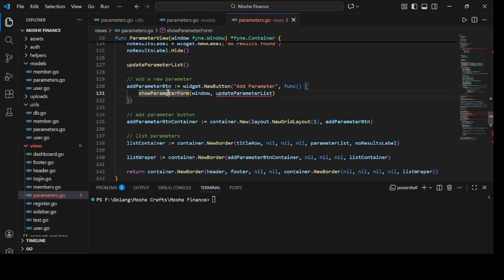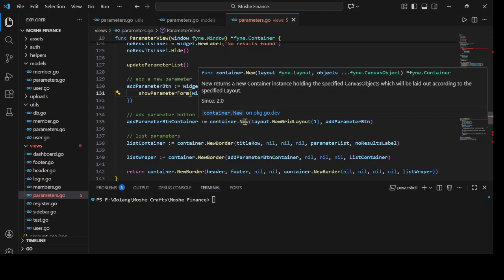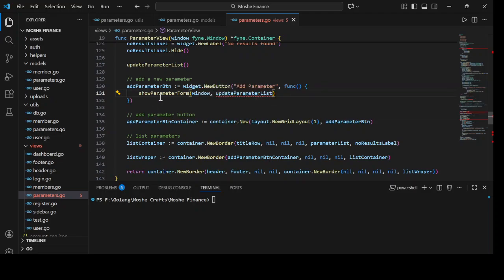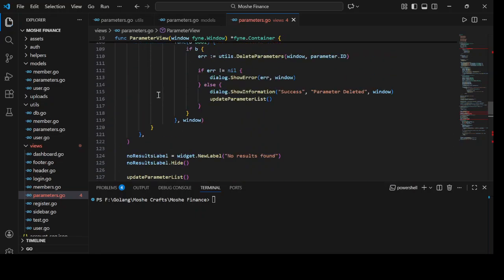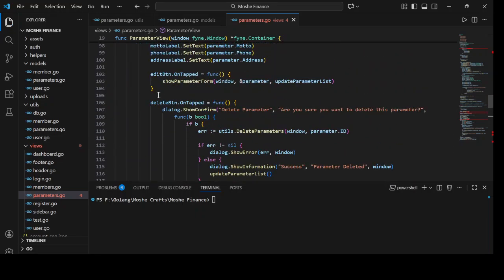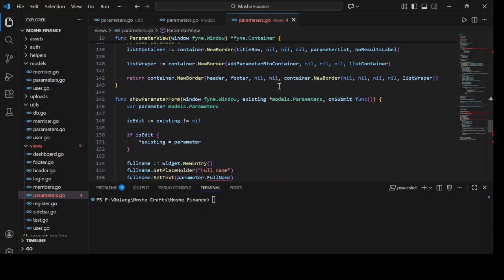Come back here: show parameter, we are adding. If we are adding, this is going to be nil. But for editing, yeah, we're editing a parameter. Okay, nice.